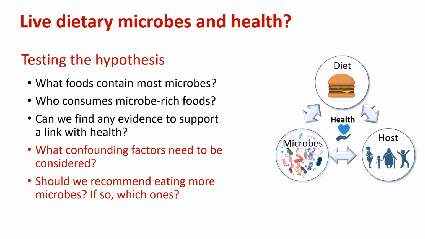But what we wanted to do was design a strategy by which we could begin to test this association. So this three-way association between our diet, the microbes in our diet, us, and our health. So we set out to test the hypothesis. What foods contain most microbes? Who consumes those microbe-rich foods? Can we find any evidence to support a link with health? And then, of course, other things like which confounding factors need to be considered. And at the end of all this process, should we be recommending that people should eat more microbes? And if so, which ones?